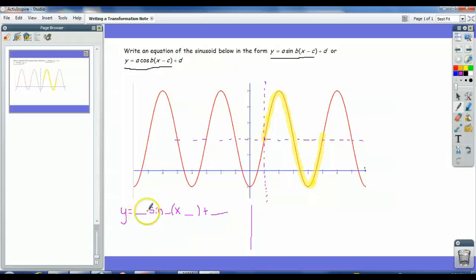The easiest one to figure out is the amplitude. If this is our pretend axis, the midline that it's oscillating above and below is at 2, and the height of the sine graph above that midline goes from 2 to 5—that's an amplitude of 3. The sine graph isn't flipped or anything, it's the normal shape, so we can just write a 3 there. Another easy thing to catch is how high up this is starting from the x-axis. Normally the sine graph starts right here, but now it's starting up vertically at 2, so that's a vertical shift of 2.